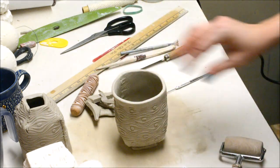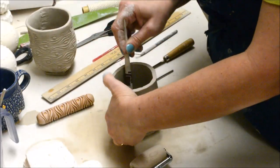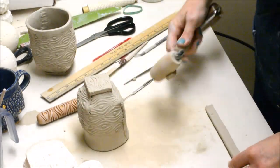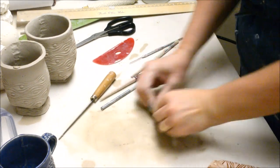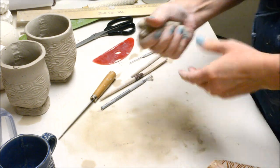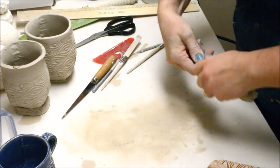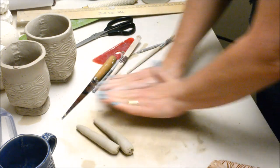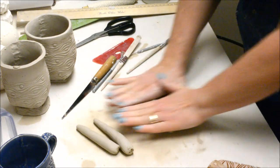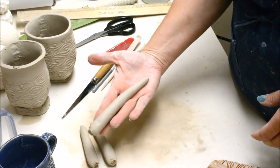I think I'm ready to put this aside and allow it to get leather hard so I can clean it up more, then attach a handle when it gets a little stiffer. I usually tell my students to make at least two handles per piece because you inevitably have one that looks better than another. This is the way I recommend: we start off by making a carrot-shaped coil.